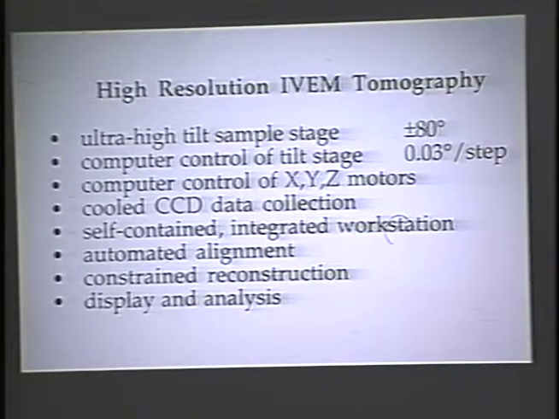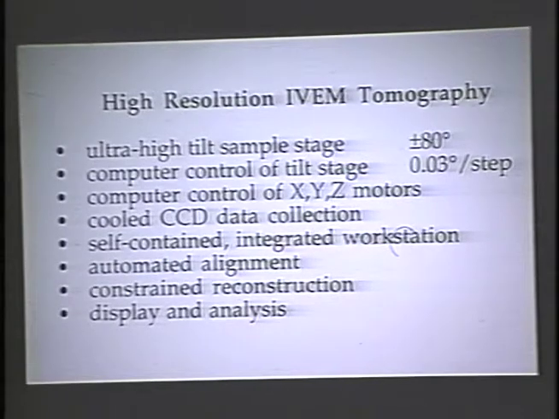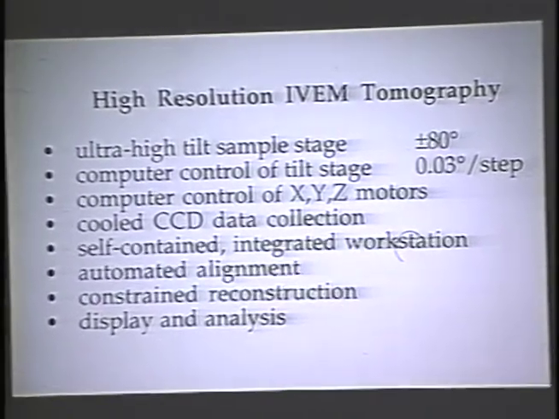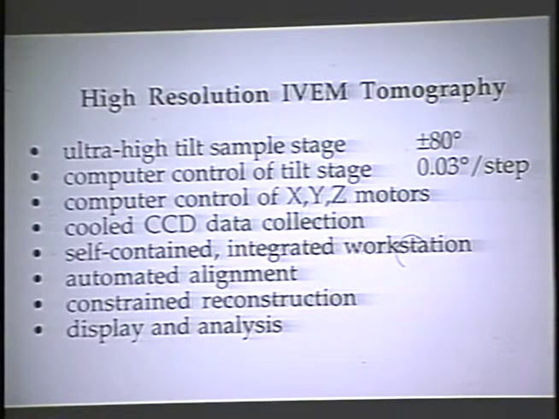And where we need to go now is to fully automate all aspects of the data collection. Right now, we still take a picture, tilt, and if you've tilted enough, you have to go in and refocus, because it's not possible to make the specimen completely eccentric over such a wide angular range. However, what we are planning to do is to work out from a few images exactly what the non-eccentricity of the specimen is, and then since we have control over X, Y, and Z on the microscope, we can automatically correct for that, and that's where we're headed.